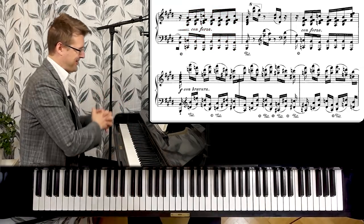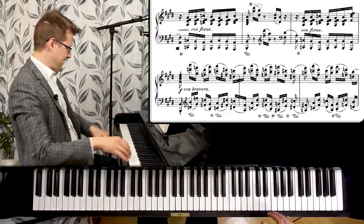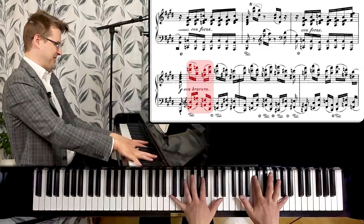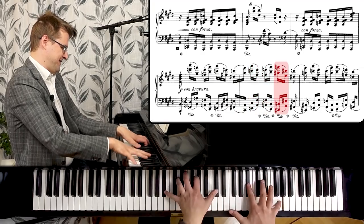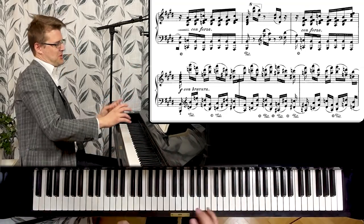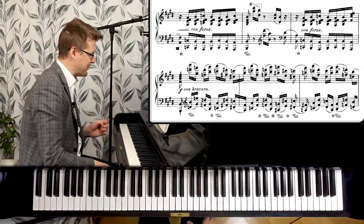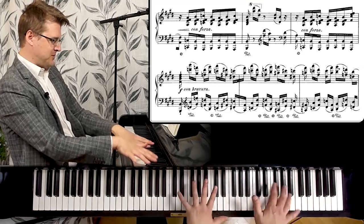Now we have the hardest section of the piece: sixths in diminished chords with jumping. It's kind of the same as the tritones — just diminished chords — but it's slightly more irregular, going up and down differently. You get the impression it's a bit chaotic, but there's still order to it. It's very hard, especially if you have small hands. There's some work to be done with hand rotation — moving the wrist might give you better accuracy.